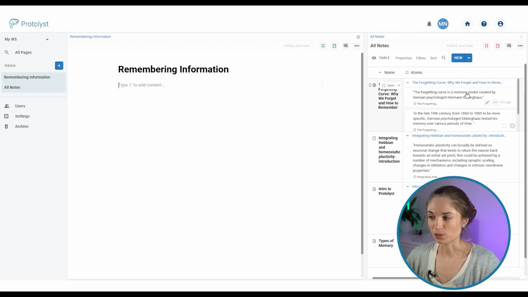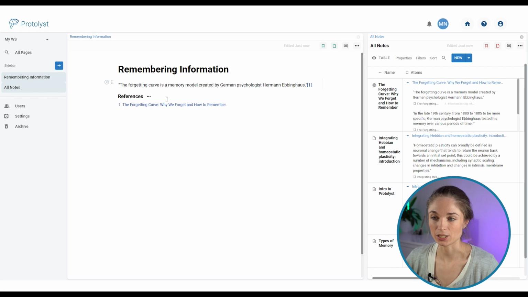And then I've obviously gone through and collected a lot of information, and I can make use of that information by dragging and dropping it into this page. And it gives me the text from that atom ready for me to edit and integrate into my writing. It also creates a citation and adds a references section to the page. And the references section will display the page title, which is pulled automatically from the title of your page, which can be taken from the web page title or the file information when you upload files.